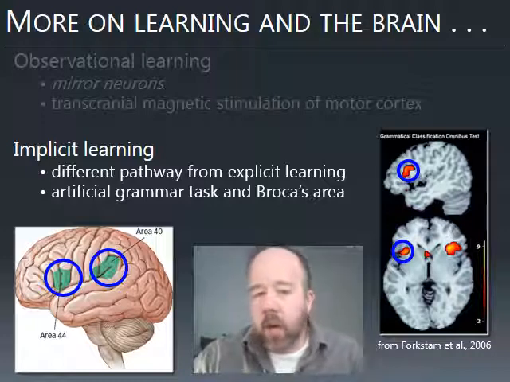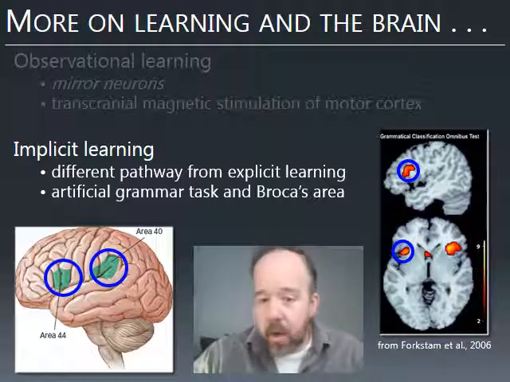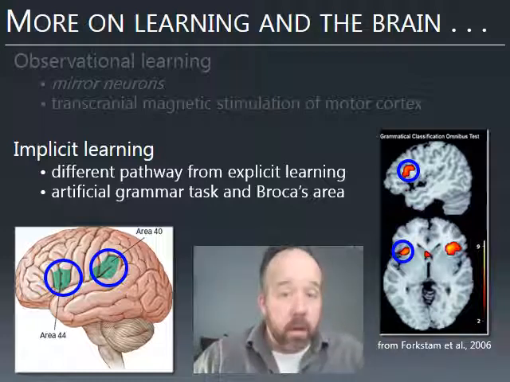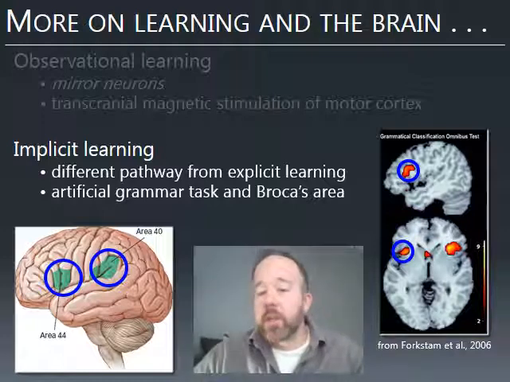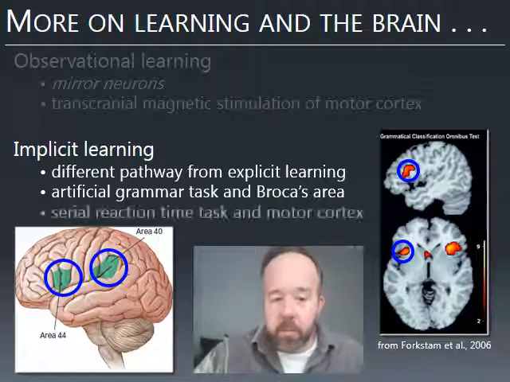And of course, here in this diagram, this is from a paper that demonstrates this effect. We see Broca's area is active. So here's Broca's area in the frontal lobe. I've circled it on both of these slices of brain tissue. These are fMRI images. And so we can see Broca's area is more active than other parts of the brain.